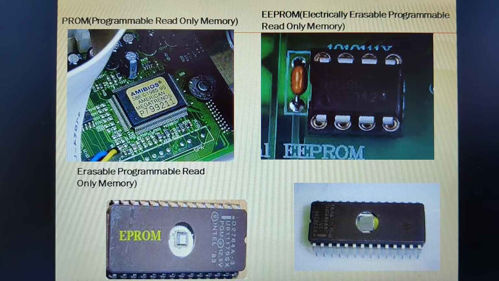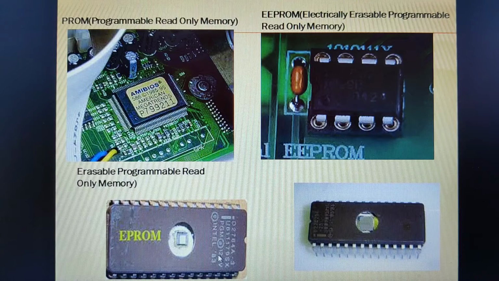Now this EPROM is again non-volatile in nature. That means the contents will not be erased even when there is no power supply. The process of programming this EPROM we can refer to as burning. Only a limited number of times the data could be erased. So therefore we have the next variation of this EPROM, that is electrically erasable programmable read-only memory, which is also referred to as an EEPROM. I repeat, electrically erasable programmable read-only memory.